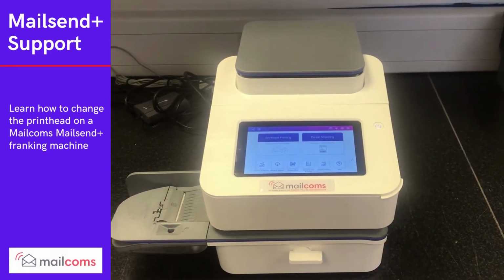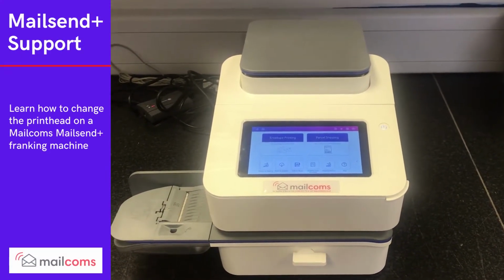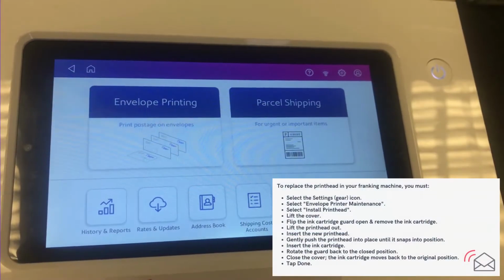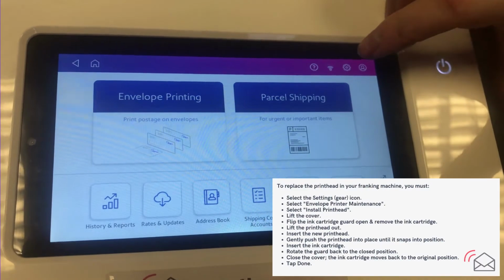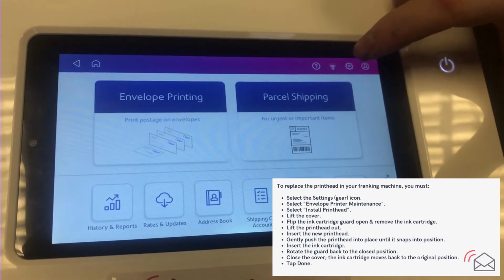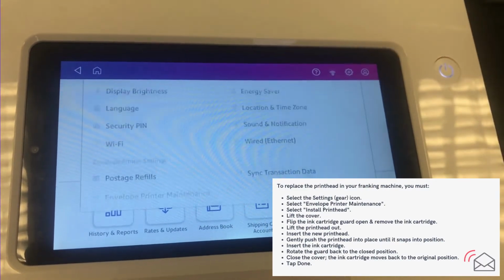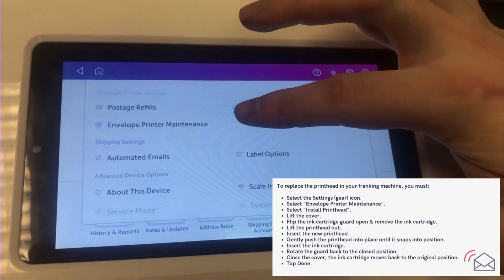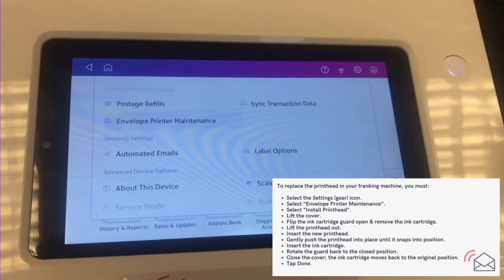In this video, I'm going to show you how to change the printhead on a Mailsend and a Mailsend Plus machine. Firstly, select the little icon button in the top right hand corner. Scroll down to envelope printer maintenance.